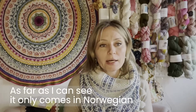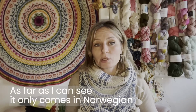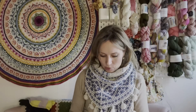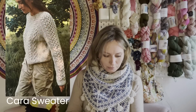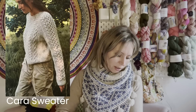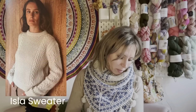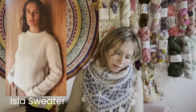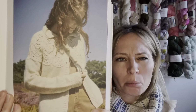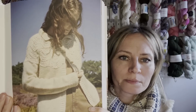Then when I went to the knit night out at Spinnekroken in Kongsberg, I bought this book. It's Heather Hill by Elene Holme Samsø. That was a book that I had noted down that I wanted to own. I don't have any concrete patterns from here that I have decided I want to make. I haven't really had a proper look at it since I bought it, because, you know, life. But I like her designs. They're simple, but there is some interest to them.